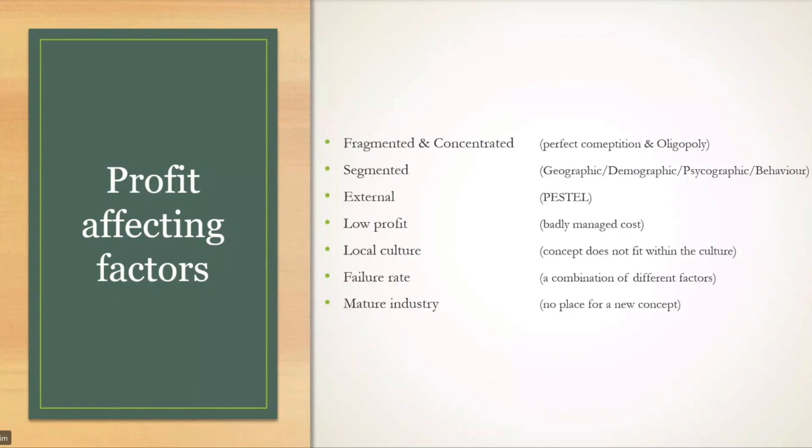Low profits are caused by bad management, because I think in Switzerland we have an average profitability in restaurants of about 6% or 8%, which is technically really low. So there are not a lot of people knowing how to manage cost. Local culture: does the concept fit the local culture? That's obviously something that you have to know. In Switzerland, a lot of people are very conservative with food, especially in the Swiss-German part where I'm from.